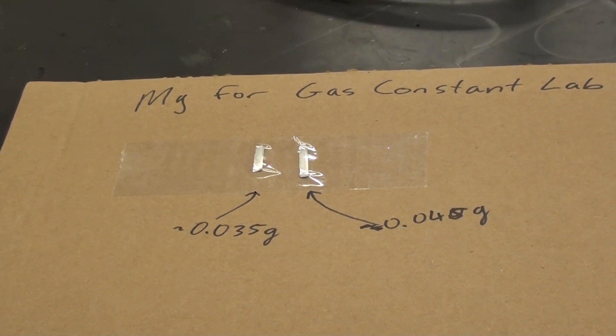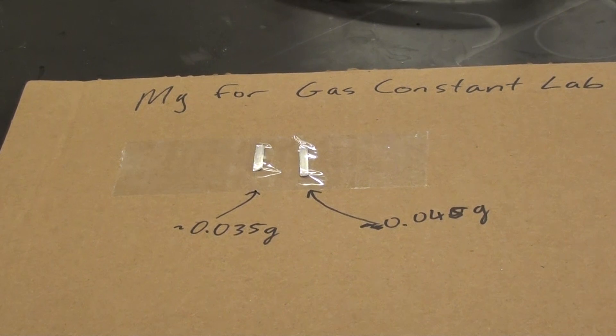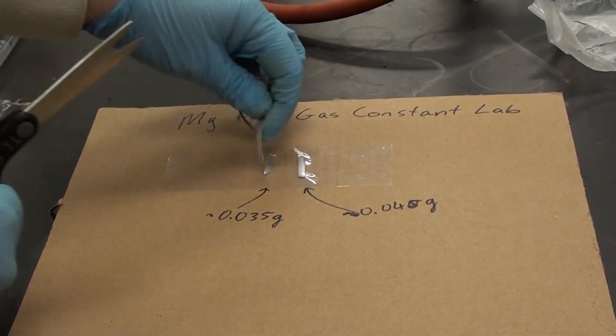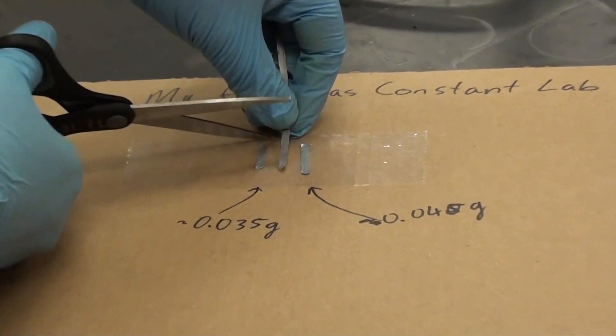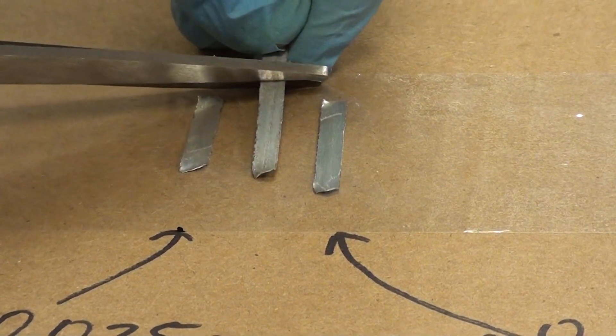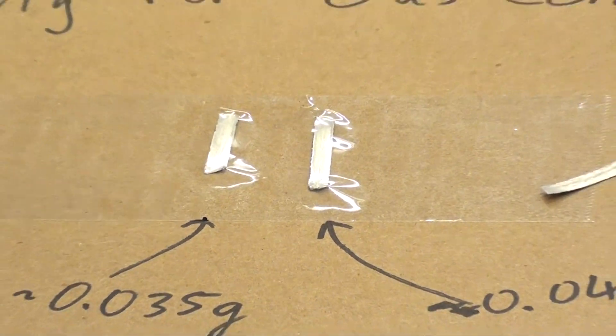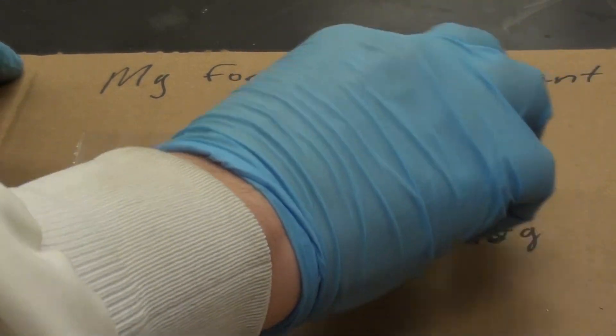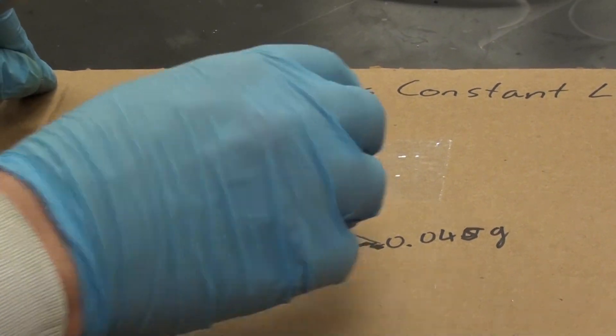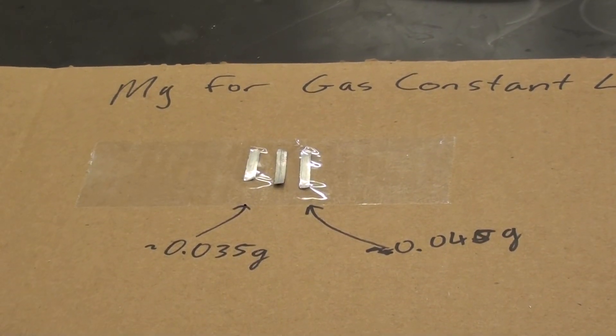So I'm going to cut off a piece of magnesium that is about that length. I will use scissors here. You could just tear it with your fingers but I think it's a bit easier and more accurate using scissors. So I'm just going to cut a piece and hopefully it will lie in length between those two. That's good, that's what we want.